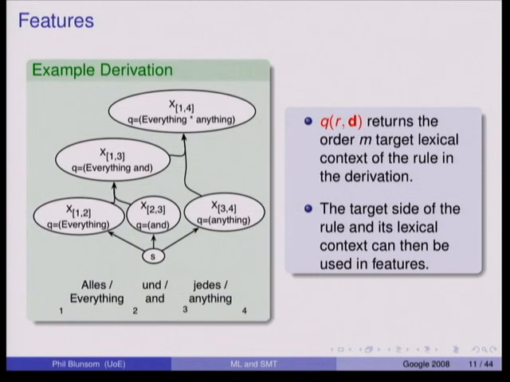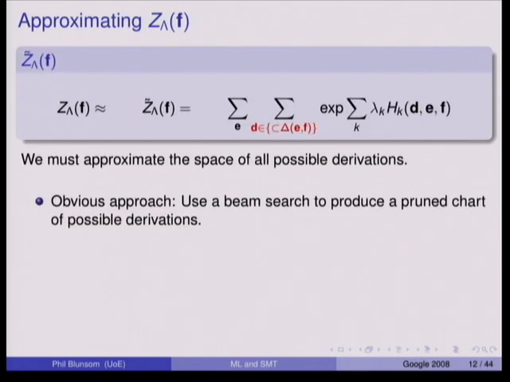So those of you that have looked at synchronous grammar translation, this will be very familiar. Incorporating this into our feature functions, we can now have a language model as a feature, but we can also have any features which combine this target context with the source. So we can look at the source syntax and combine that with the lexical context and all sorts of other things that we might dream up, like lexicalized reordering, or many options. Okay, so far it's all well and good. We've got a nice description of a model with interesting features.